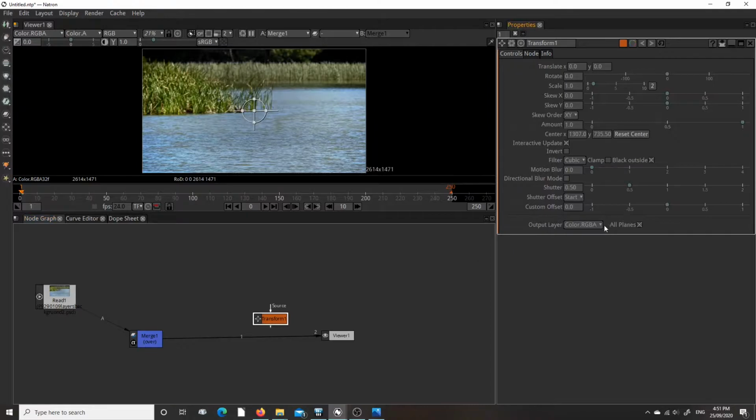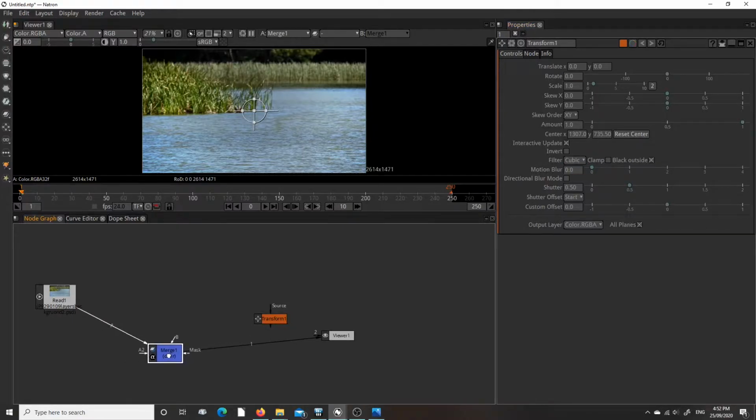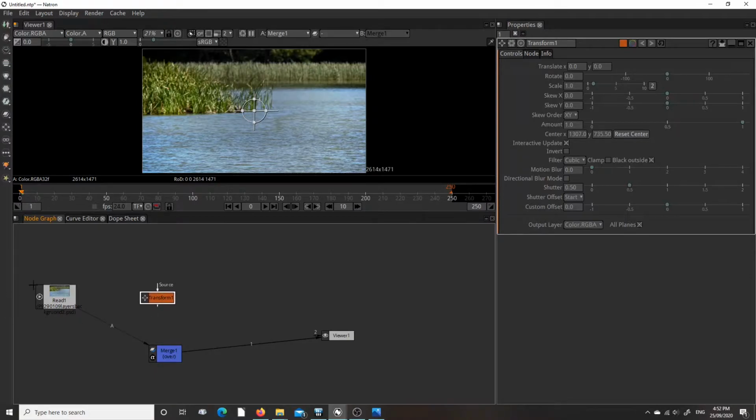Now what I didn't mention before is up in the top right hand corner there are all the settings for the box. So we can see we can move an image up and down, we can rotate it, we can scale it, we can distort it by skewing it. So there's a range of things that can be done with an image in the transform box. So transform there. Now the source, we're going to take the source from our picture, and our output, which is a little one there, we will run down into our merge box.